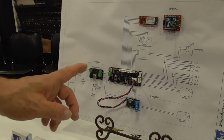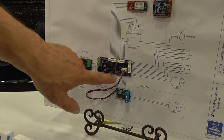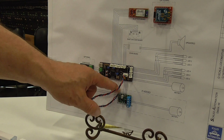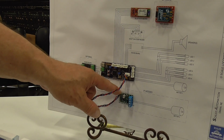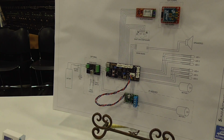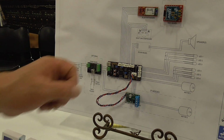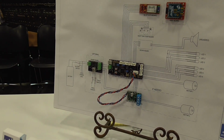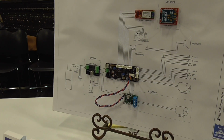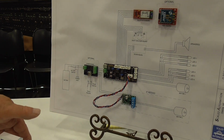One of the things that's very different: there's an onboard motor driver for 10 amps, that's kind of normal, but there's also an external motor driver. This motor driver is good for 40 amps. Wow. So there is no locomotive out there in G scale that this won't drive. And this could be anybody's motor driver, so you can get ones that are hundreds of amps. This could drive the 7-inch scale and those guys. It could even drive their locomotives. That's pretty powerful for a chip. It is. It's amazing technology.